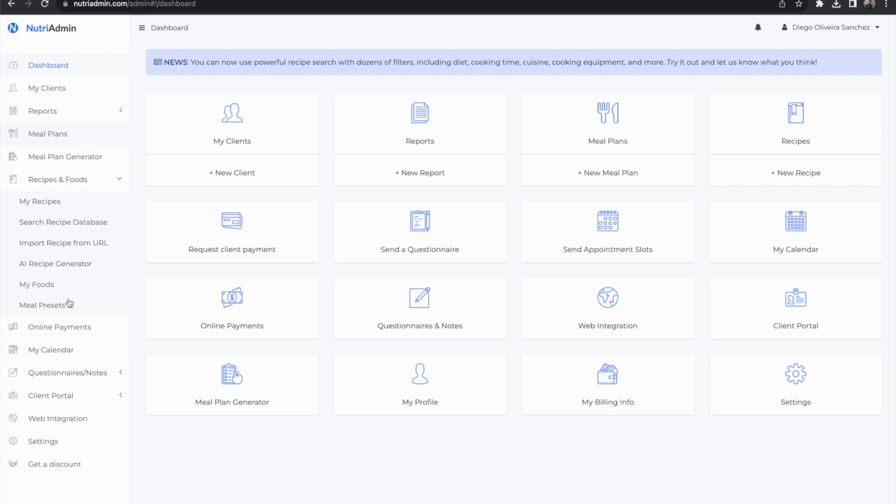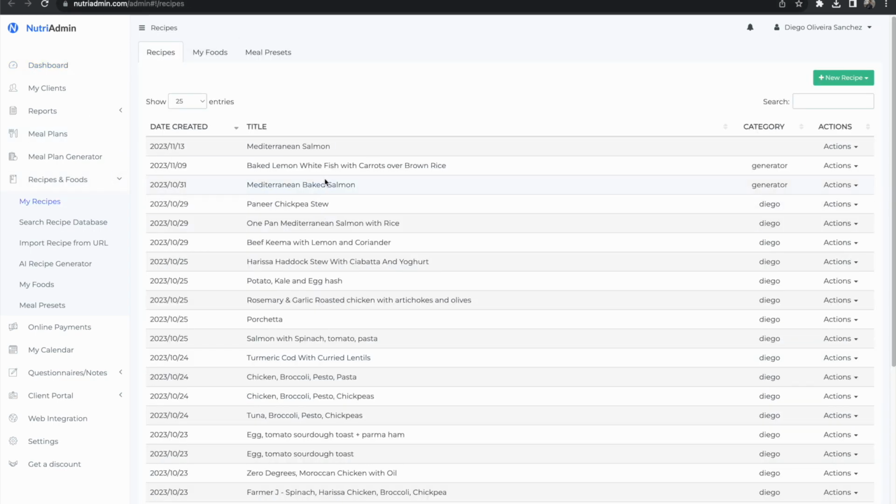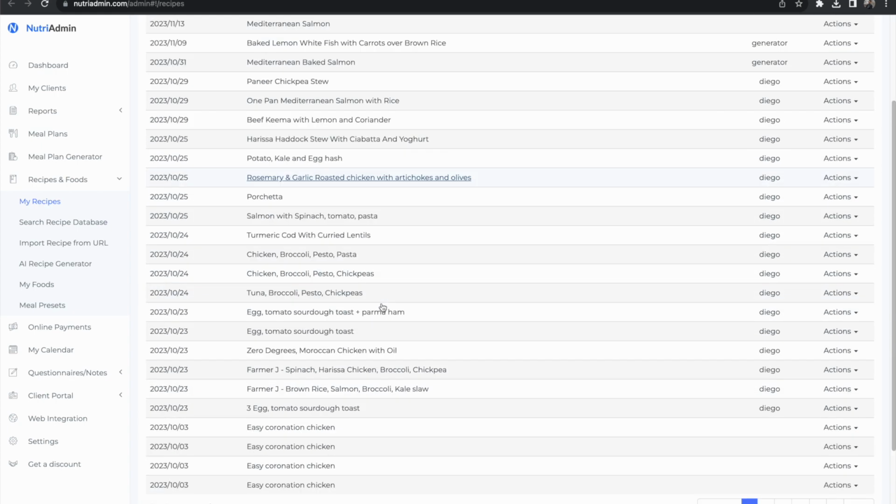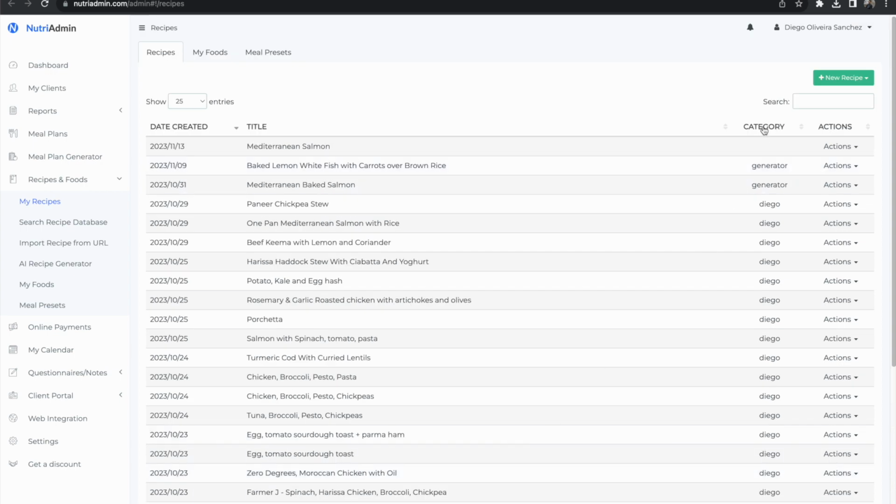And you can see here on the menu, the software can do many things, but the recipes section contains many different options. So for instance, there's this section, My Recipes. This is a way for you to keep all of your recipes that you work with over time organized in one place. So I have 134 different ones in here, and the collection could extend to thousands, and you can categorize them, search for them. So as your collection grows, this allows you to keep them all in one place.